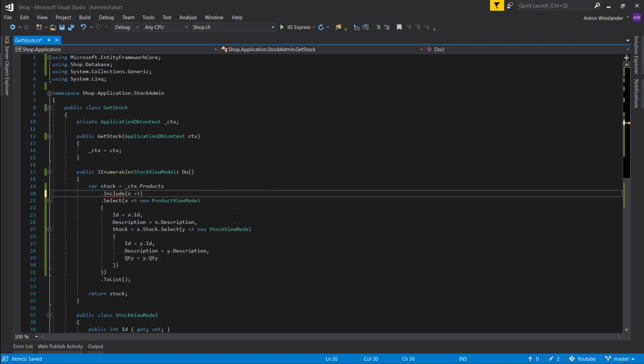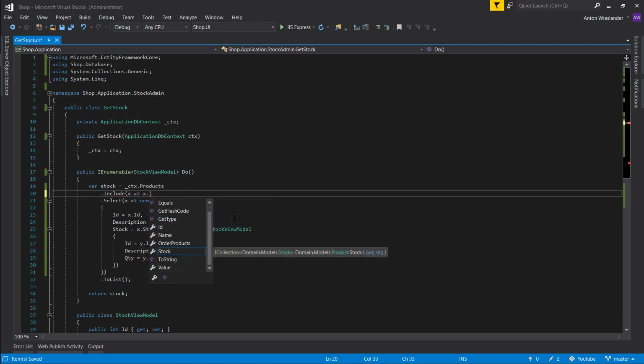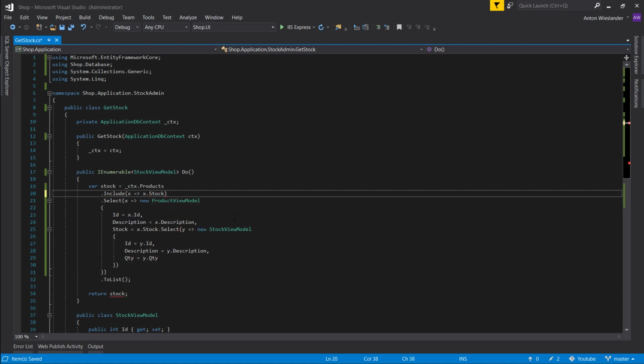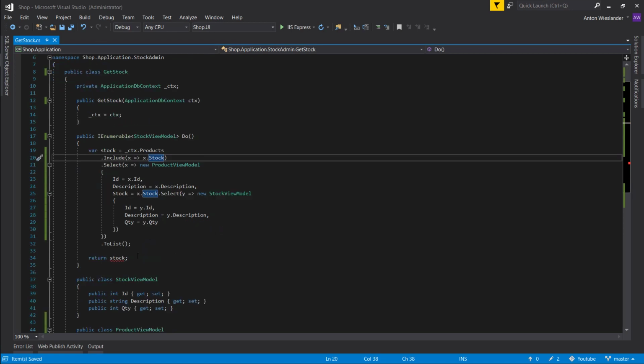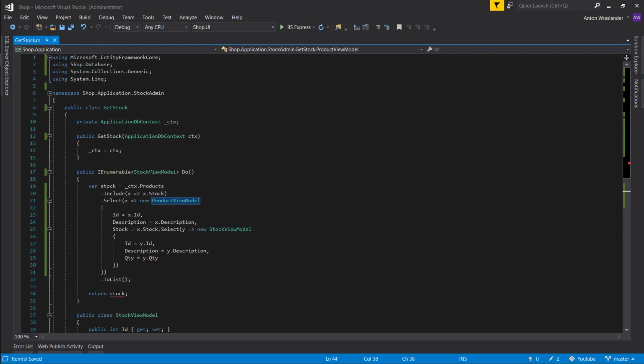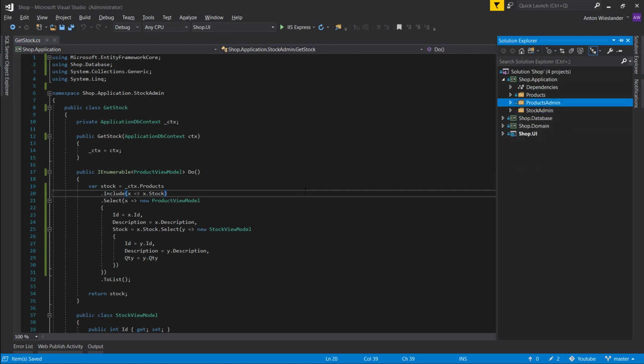And here we want to include which other entity we want to include from another table that's relating to the product. In our case, it's stock. Okay, and now we want to return product view model. Simple change.